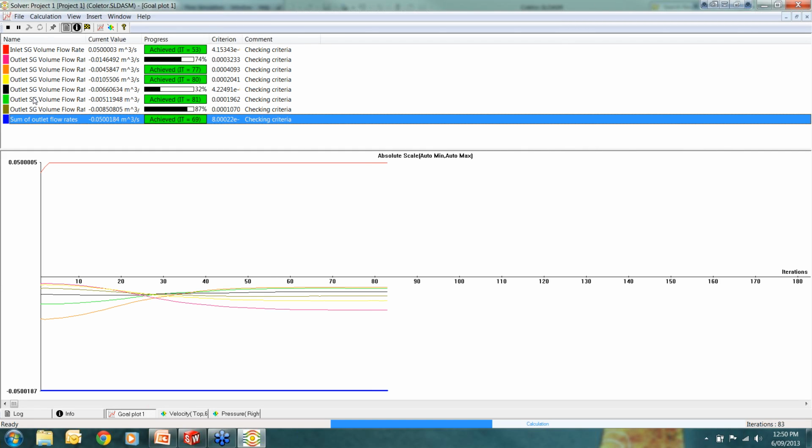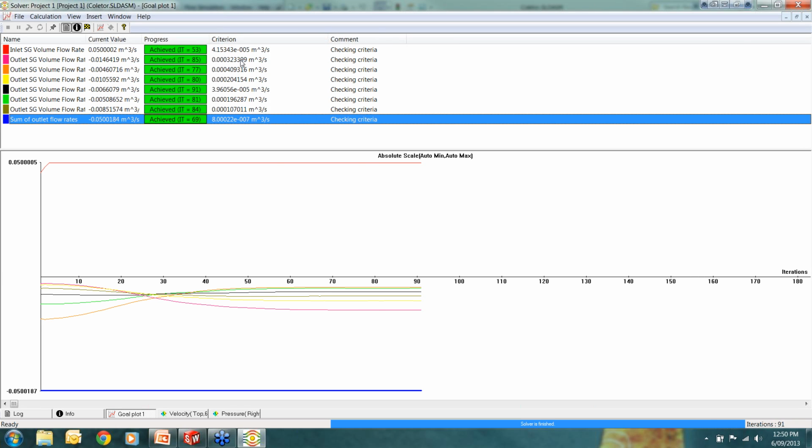Now you can see in the goals we have inserted, we have achieved some convergence, still checking, solution is finished, and this is what we achieved on our resolution.